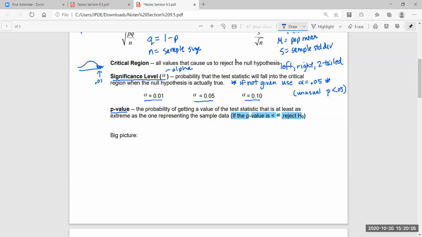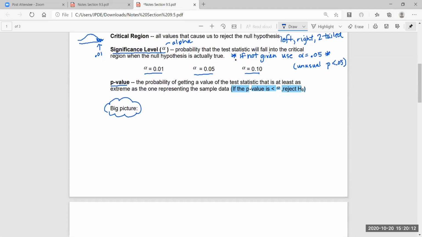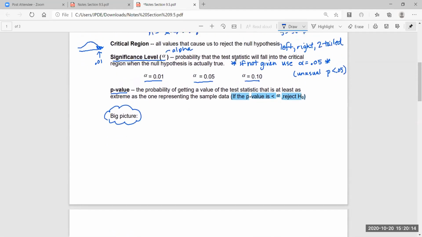Okay. I want to give you a big picture of the process we're going to do. And this can be a little tricky. And right now you're probably looking at these new terms and feeling like, ooh, what's going on here? That would be perfectly normal. So continue to take your notes and continue to think about this. As we start doing the problems and applying it, it will start to come together.